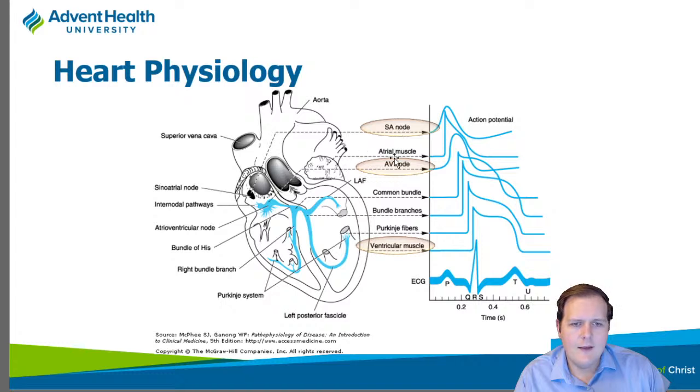So looking at the heart itself, we can see that calcium plays a big role in affecting the SA node and the AV node, which are the main pacemaker cells in the heart, right? The SA node is setting the main beat for the heart based on a number of things, like the effect of the sympathetic nervous system and the parasympathetic nervous system. But calcium has a big role to play here as well, as we'll see in a few moments. The ventricular myocytes also depend on calcium. That's what causes that little plateau effect if you look at the action potential.